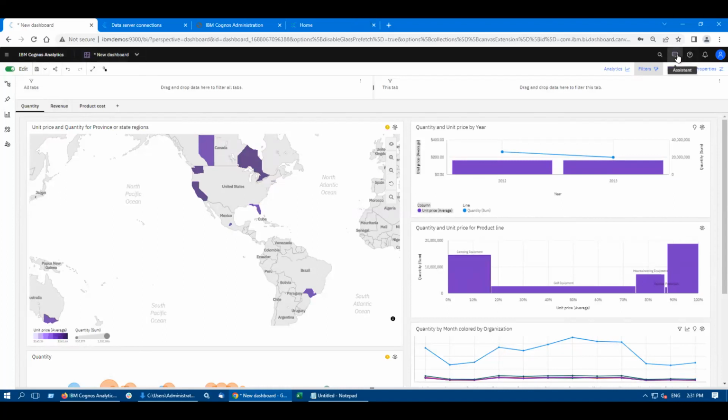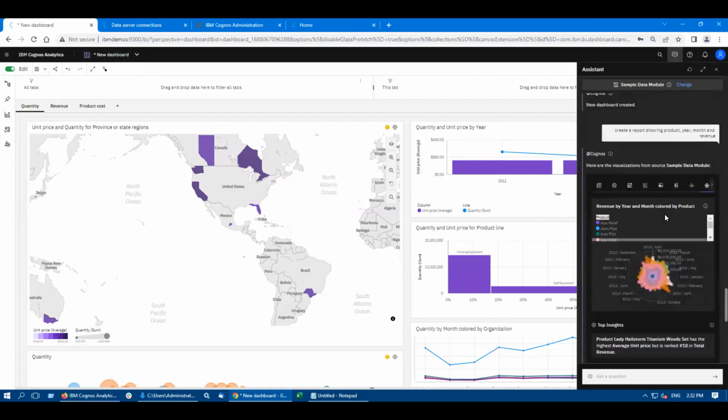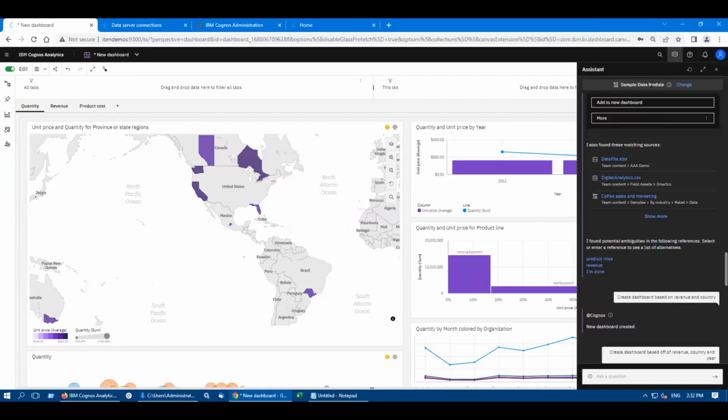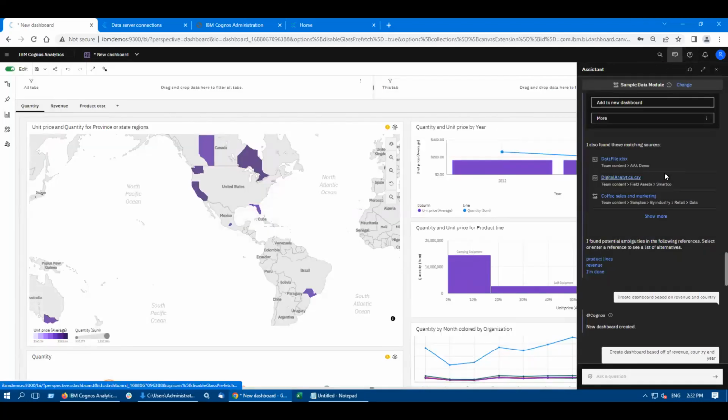I did see that in here. So if I came in here, yep, it's using my sample data module, but if I want, I can change it and select something new by going through my folder system. So it only picks one data module at a time. It's not going to scan through everything you had. If I remember correctly, in 11.1, 11.2, when you would type something in, it would potentially query everything you had access to. And now it's stripped down to the one data module that you've selected.